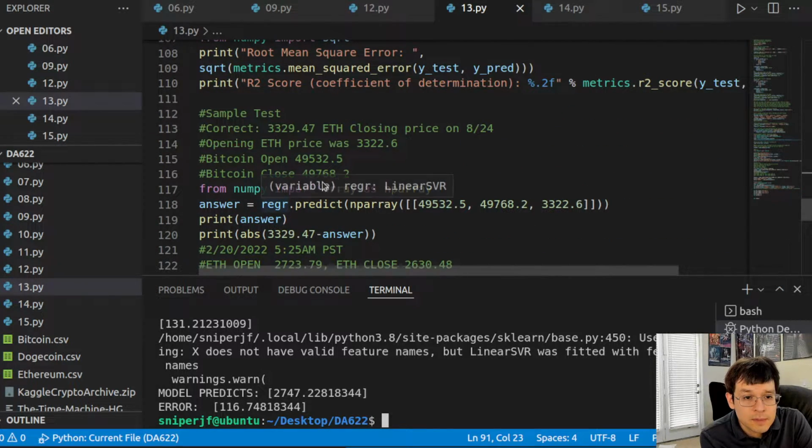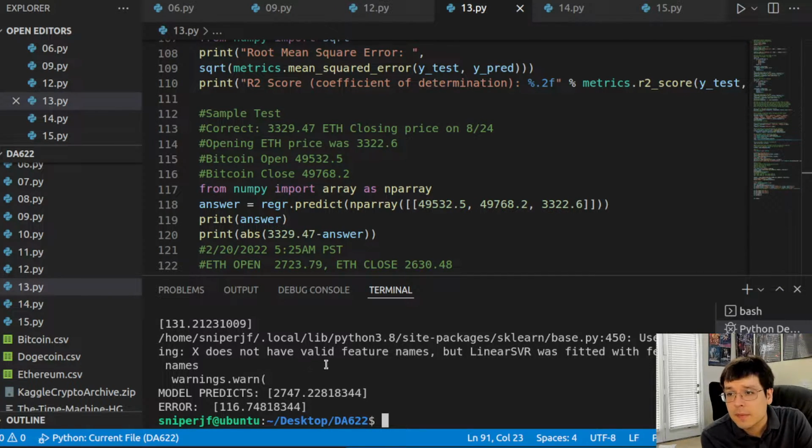I hard-coded the numbers, so yeah, it's all right. It's kind of okay. I mean, could we tweak it? Could we improve it? We definitely could.